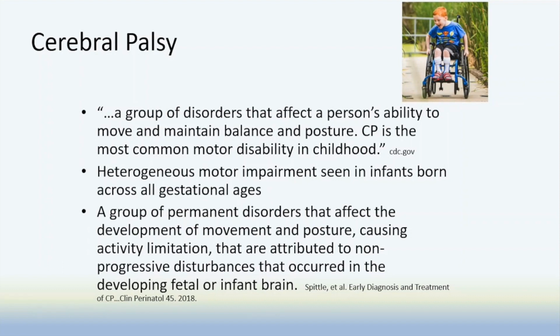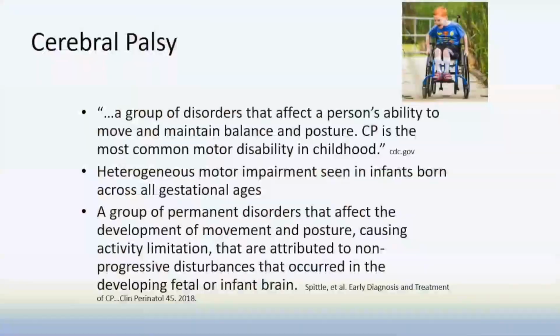And then as we talk more about cerebral palsy, we give it definitions such as motor impairment types and tone abnormalities such as spastic, dystonic, hypotonic, and then we talk about body distribution: quadriplegic, diplegic, hemiplegic. And then we know that there can be a vast array of comorbidities associated with cerebral palsy, from epilepsy, cognitive impairments, chronic pain, musculoskeletal complications, sleep disorders, and vision and hearing impairments.